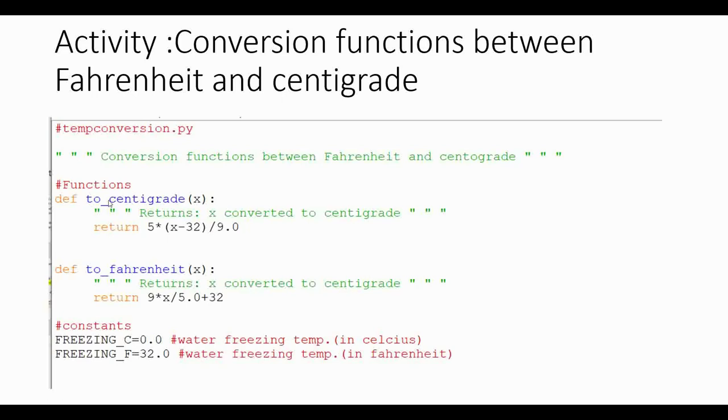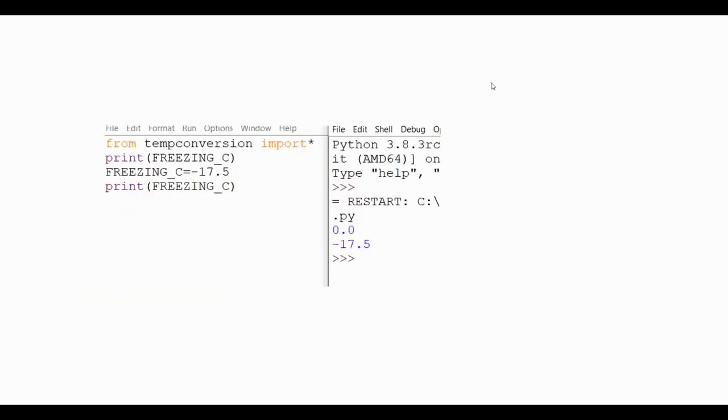So to convert Fahrenheit to centigrade and centigrade to Fahrenheit, you're creating the function definitions, and once you finish creating the function definitions, you can come out of it and save it. My program name saved is going to be temp conversion. When you look at the program, I am typing in a new script where I'm changing the input instruction a little bit. I'm going to ask the compiler to fetch from temperature conversion module import star.